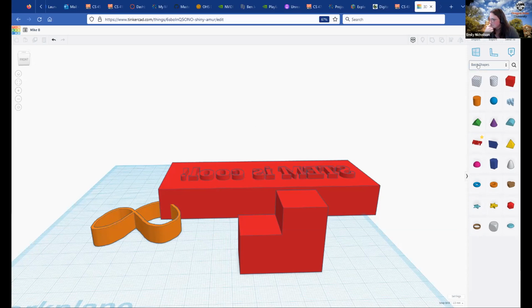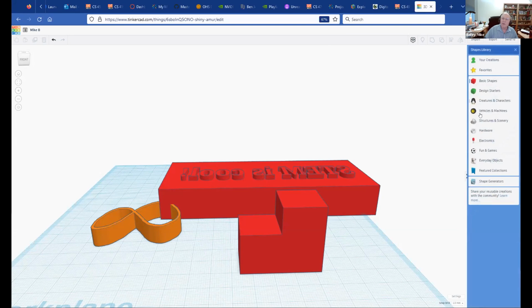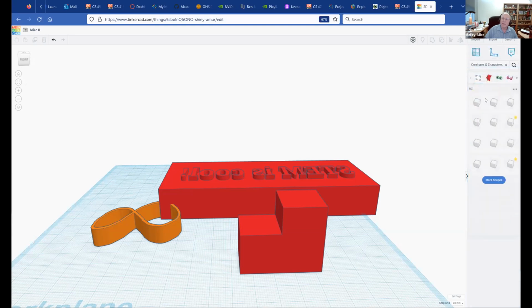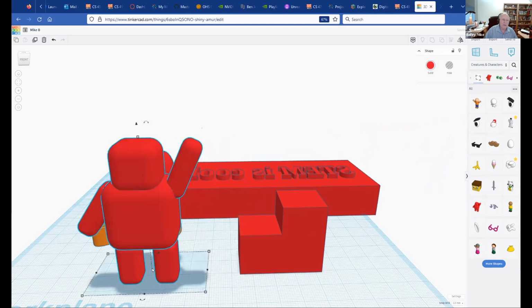But if you click up here on basic shapes, and this is covered later on in the notes, there are a bunch of other things. Oh my gosh, we've been here in basic shapes, but creatures and characters are right here. Now, as I remember, there's no cows there, but there are other things like, well, whatever this is.